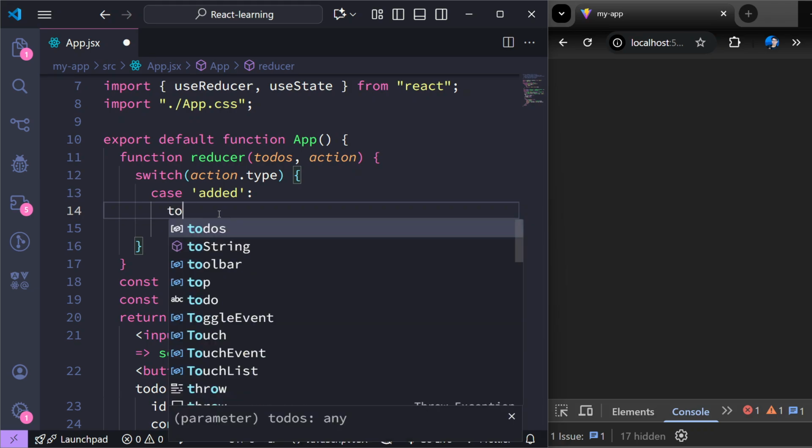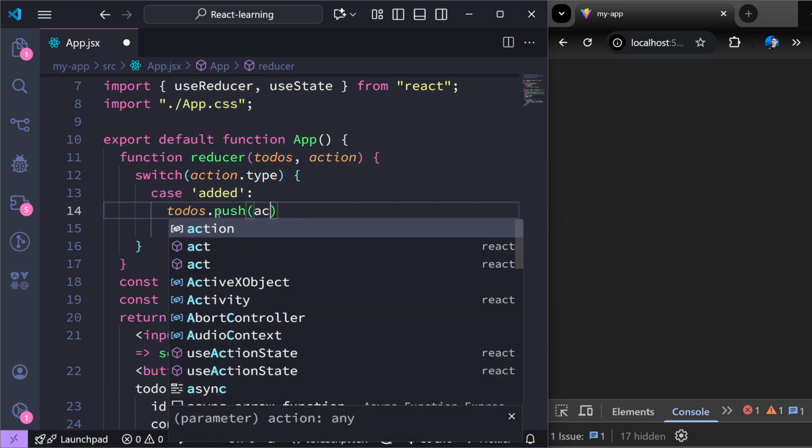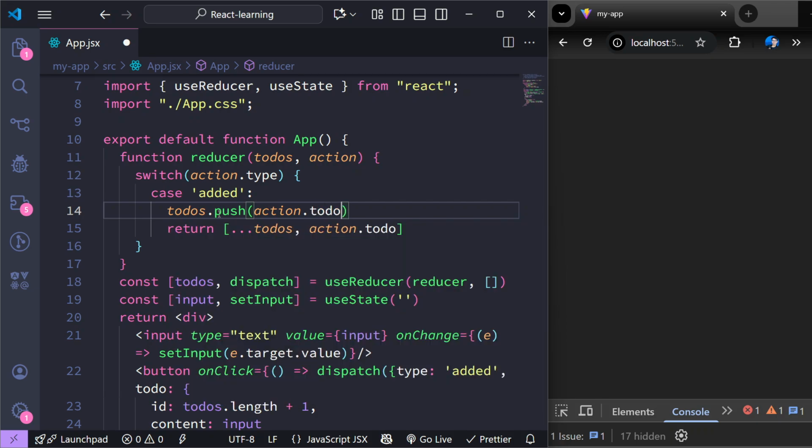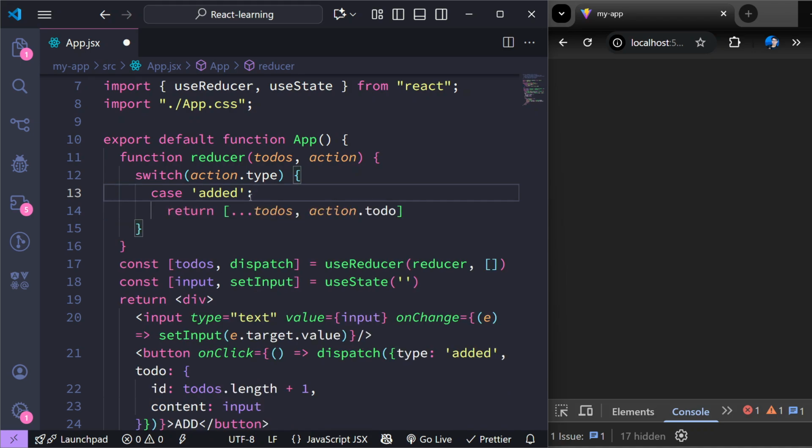We use todos, after that we push action.todo here, and after that we return todos. When we use this, we mutate the todos state variable, so it is not permitted in ReactJS. I will remove it and we can return a new state value here.